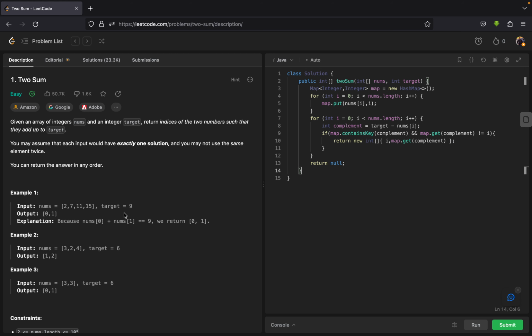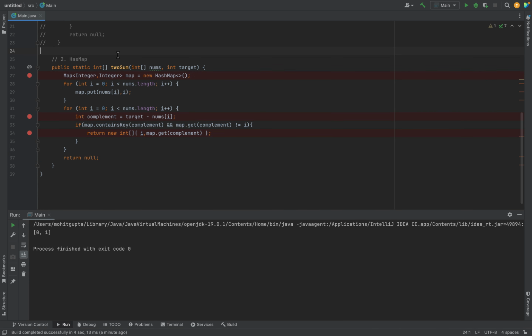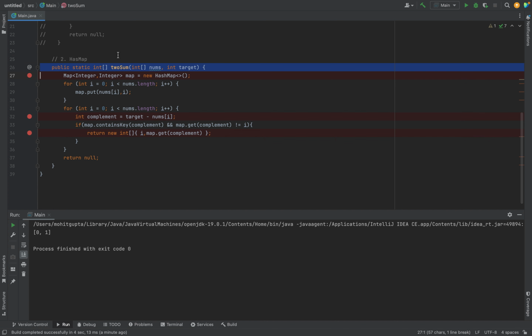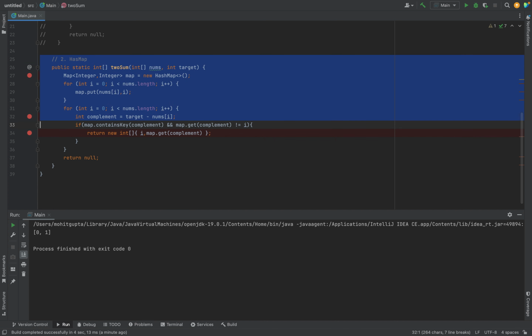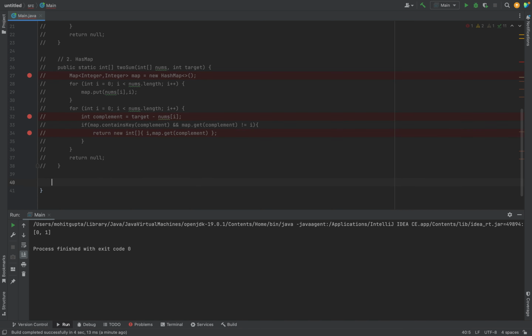Now let me try to solve with one more approach, that is using a one pass hash table. So what I can do, just simply copy this and comment out this part, copy this here. Third is one pass hash table.